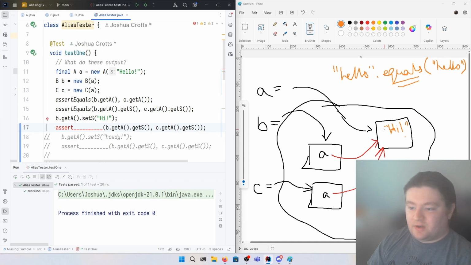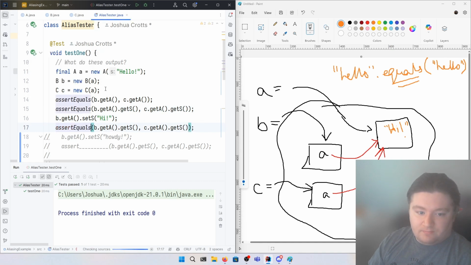Well, yes, because when we set that string in B.getA, that change persists across everything that references the A. So A's getS changes, B's getA.getS changes, and C's getA.getS also changes. So all of them reference the same thing, therefore this should be an assert equals, and then we're done.